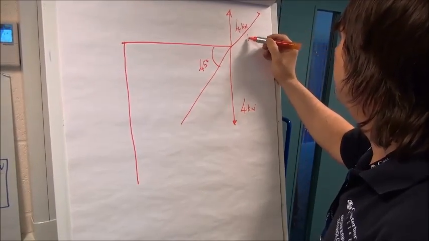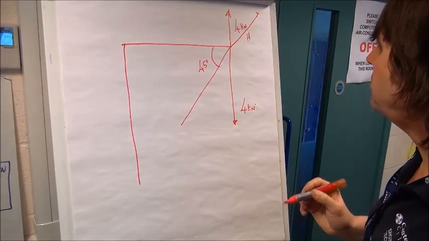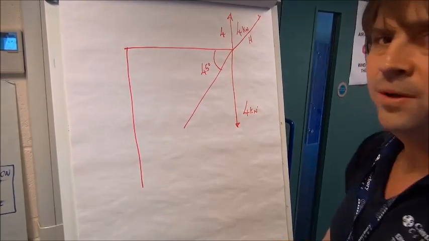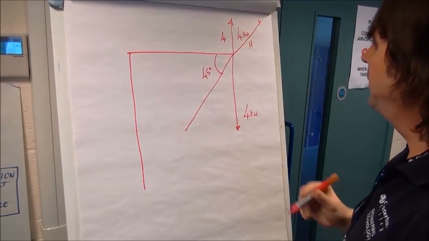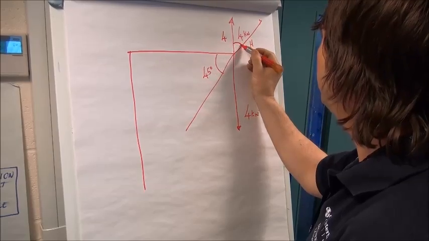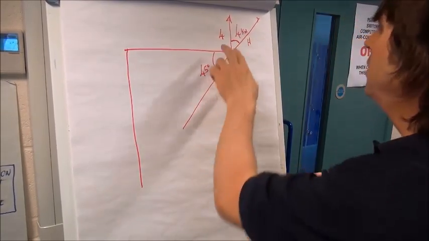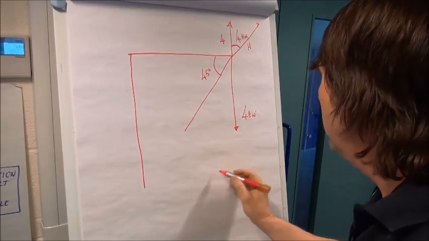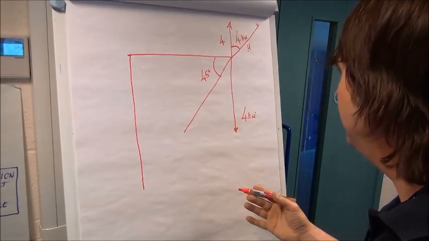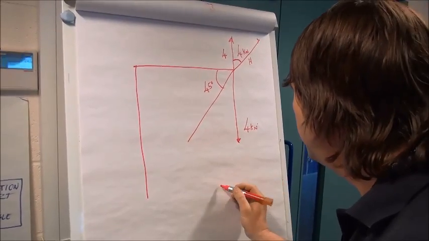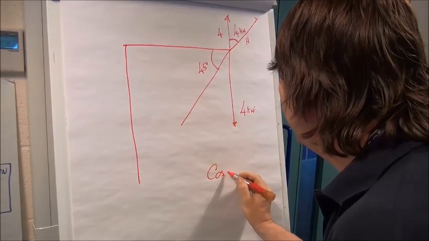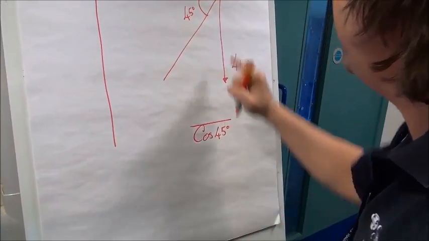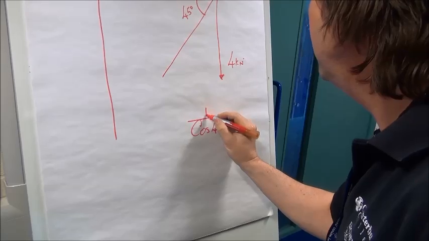And this force will be known as the hypotenuse. And we know this force, the adjacent to the hypotenuse, must be 4 kilonewtons in order for balance to occur. And as usual with trigonometry, if we're going to use the 4 as the adjacent, we need the cosine of 45 degrees. It's the same sum effectively as what we did before. So we take the cosine of 45 degrees and we divide that into 4, the adjacent here.